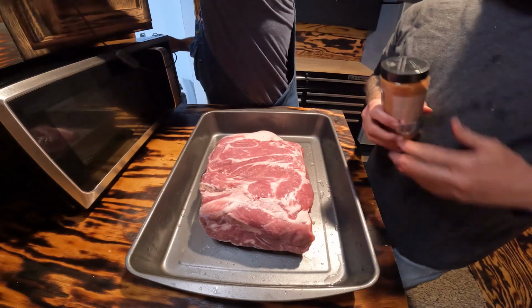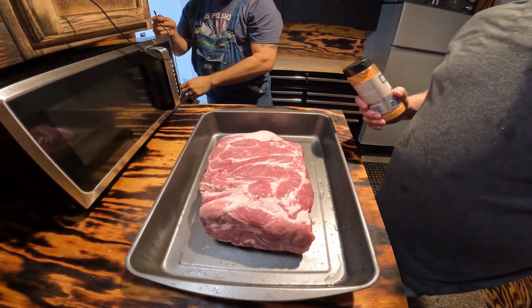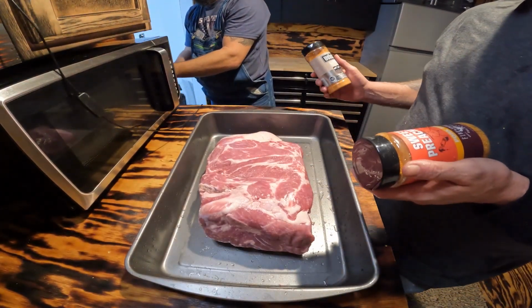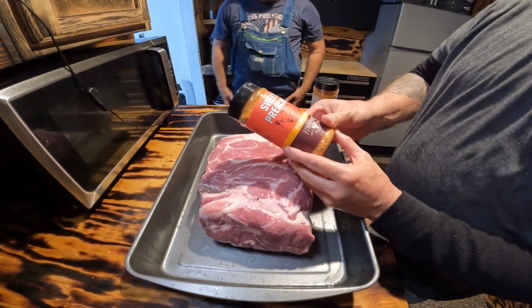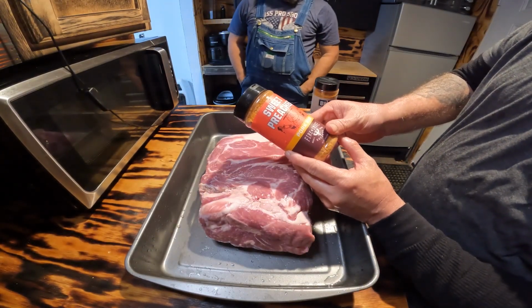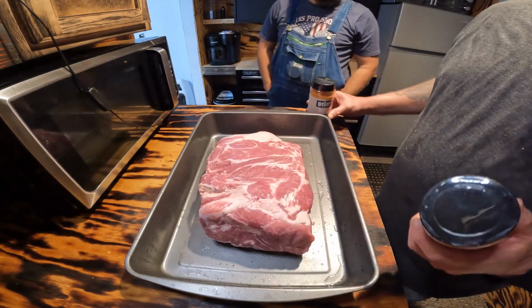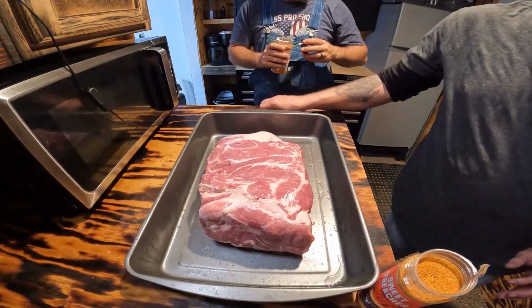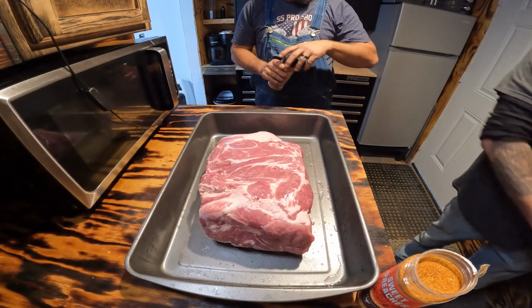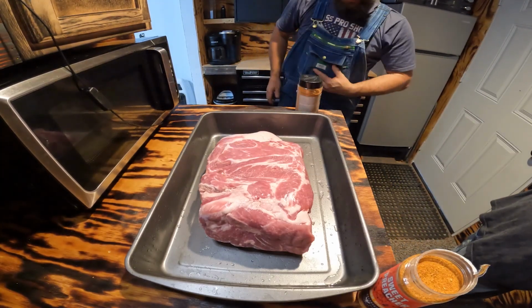Now the seasoning I'm going to use, I like to use different seasonings all the time. I just like trying different flavor profiles and different seasonings. And today we're going to use this old Sweet Preacher pork rub. We're going to use this Weber dry rub right here, brown sugar. Oh, smells amazing. If it tastes anything like it smells.